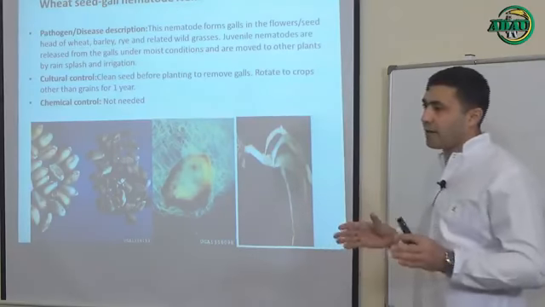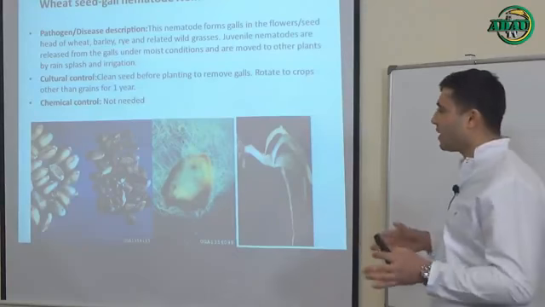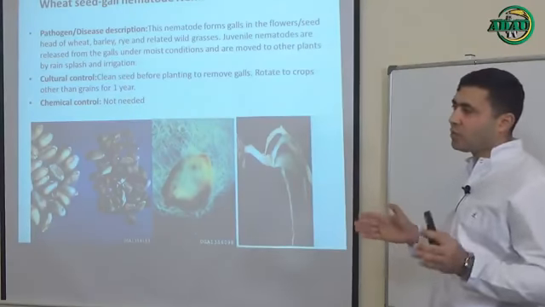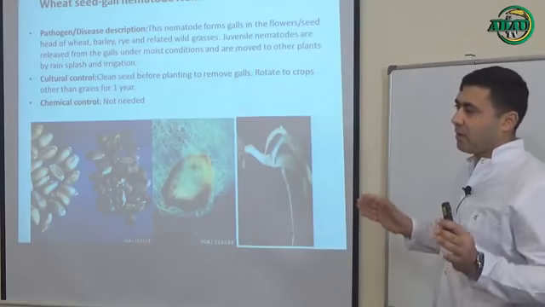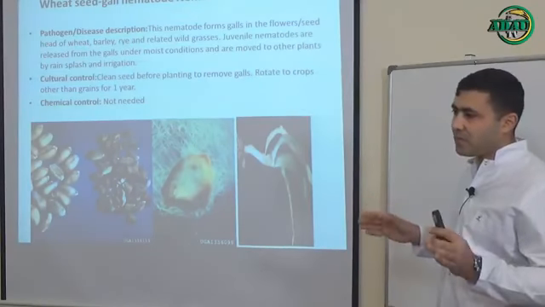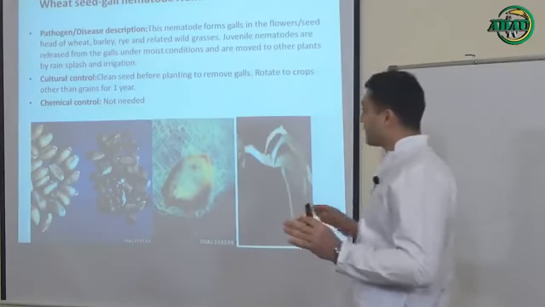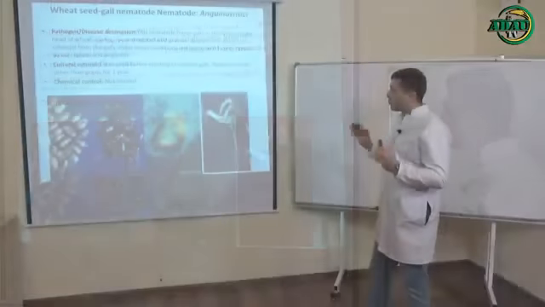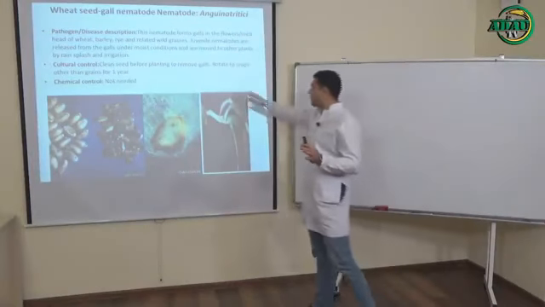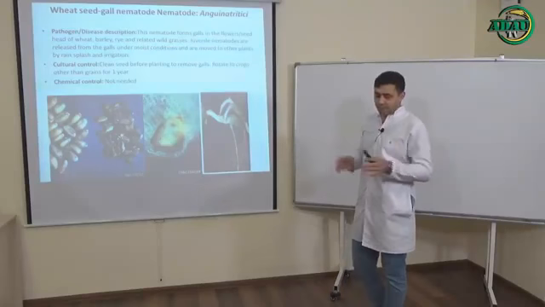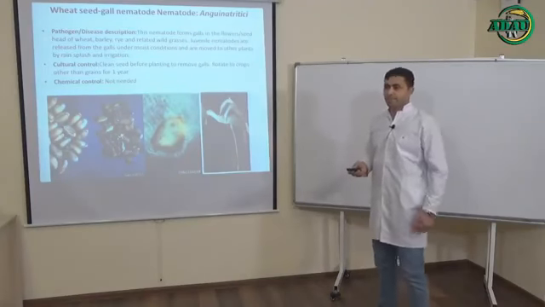We have also another method, the fumigation methods, which is so expensive. And you can't do this in big fields, because it is so expensive, it's so hard, and it is so difficult. That's why the first method is cultural methods. You can use the crop rotation, and you have to use free seeds. Okay, that's all. Thank you.